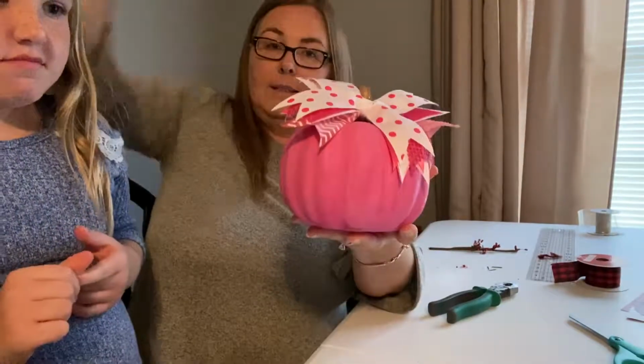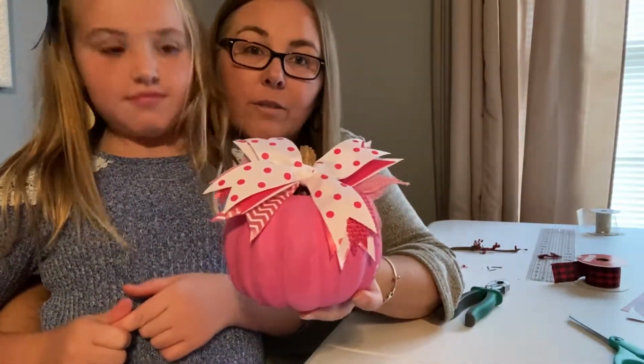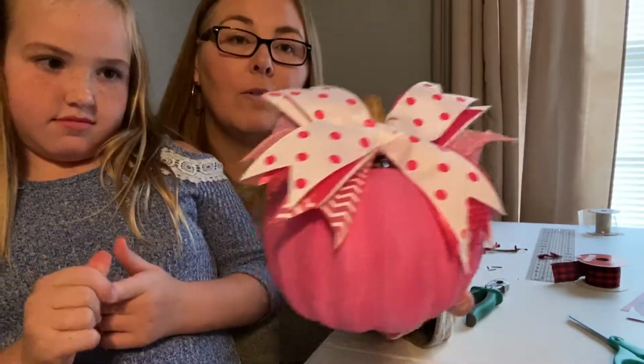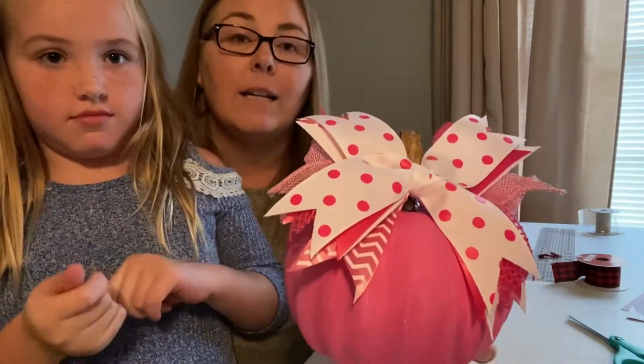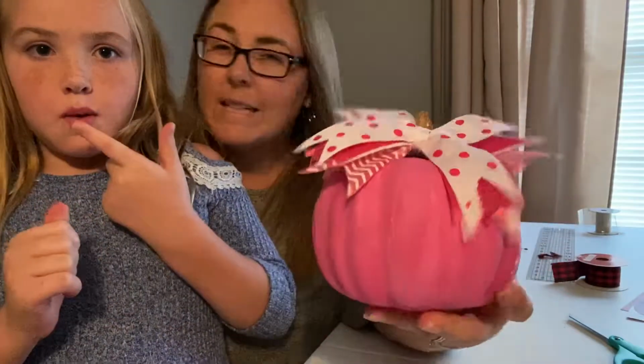So, McKinley, do you want to say anything? No, you like your pumpkin? Yeah. So, this is in honor of everybody who has fought, is fighting breast cancer, any type of cancer really.